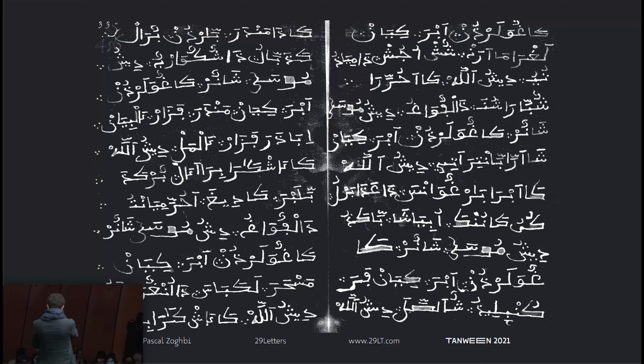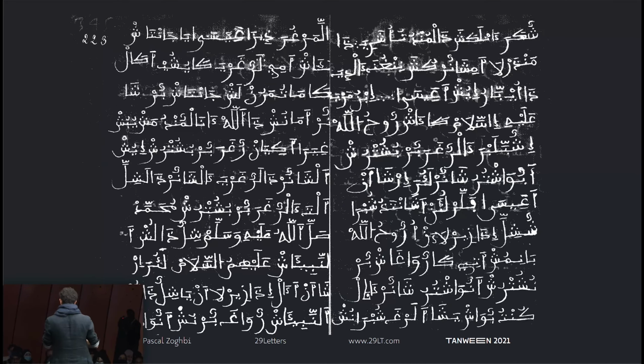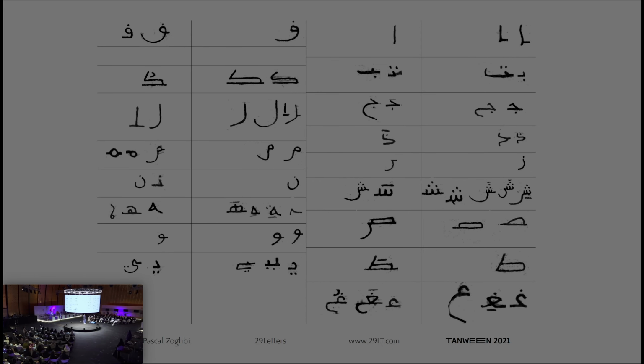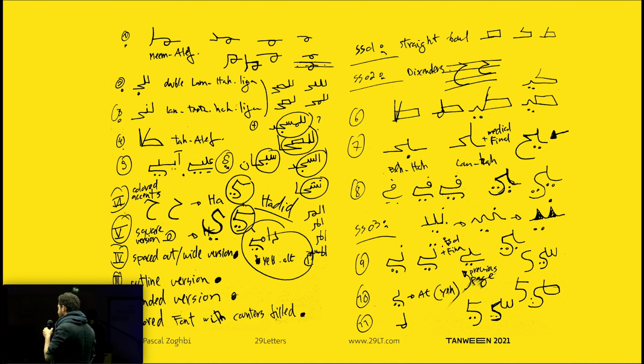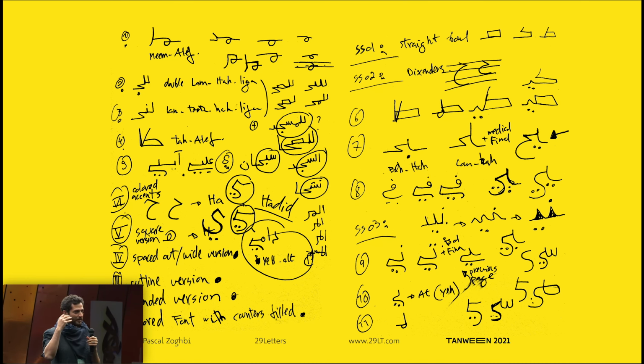So here are some examples of the letters that we took out from the manuscripts to understand these kind of letters. And then we need to analyze why they were written in this way for us to understand how we can digitize them in our modern day life. And of course, this is, again, the process of the connection between the eye, the hand, and the mind.